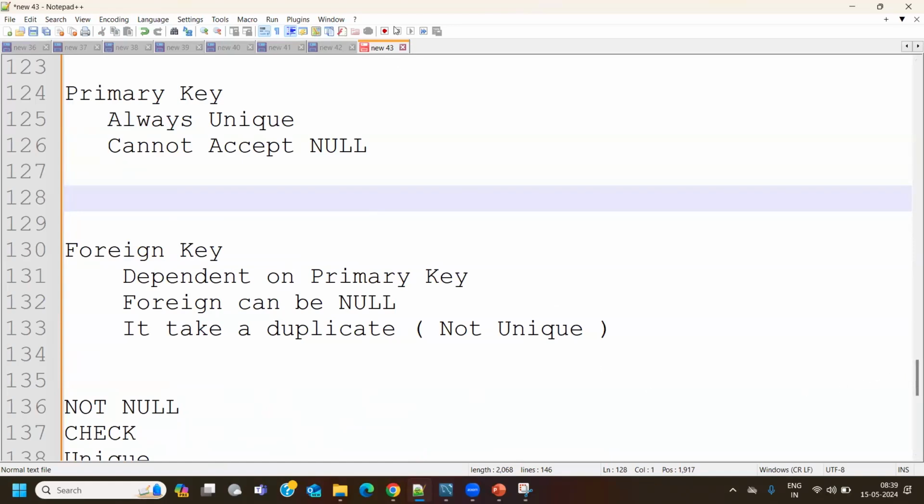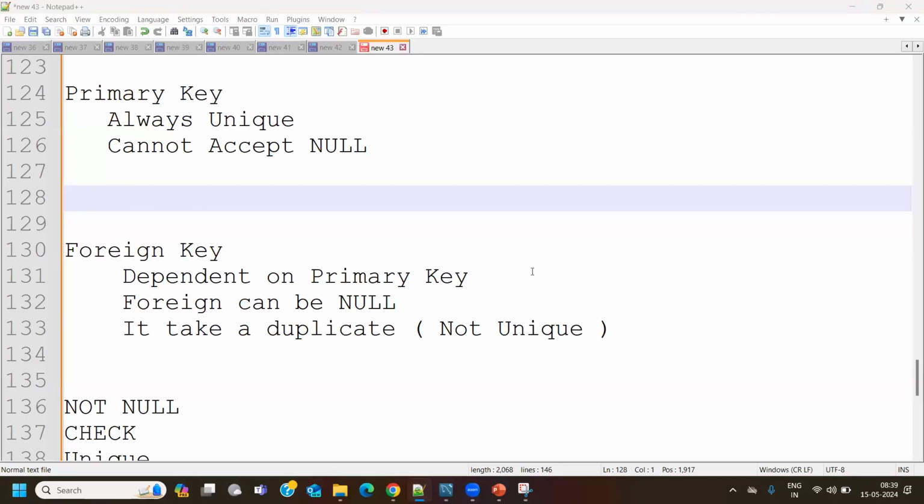Now I'll take a pause. If you have any questions here, feel free to ask. Once we mention the primary key and foreign key in our databases, it will clarify most of your doubts. But still, if you have any questions, feel free to ask. Hi, Ritesh. Yes, Neha. Yeah, go ahead.